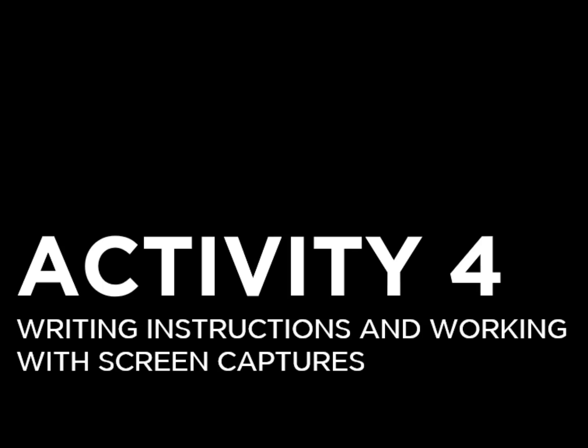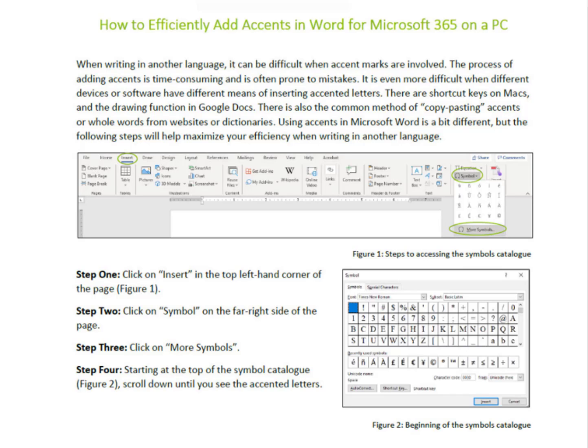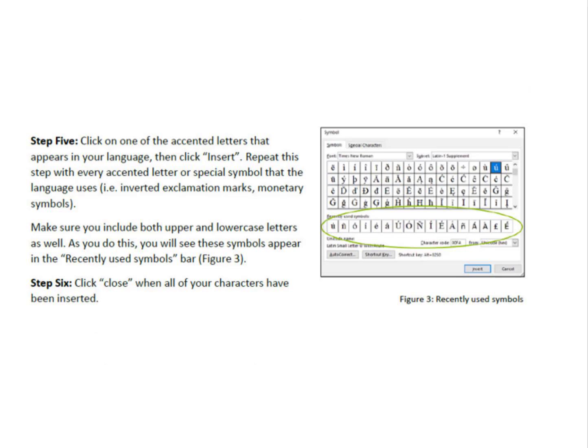For activity 4, we wrote brief instructions and included screen captures prepped in Adobe Photoshop. I want to walk through one excellent set of instructions. The author includes specific details in her title and helpful introductory text. Each step is really well explained, well written, and well illustrated across the instructions.